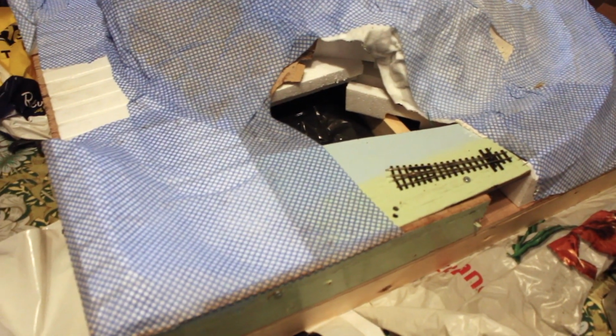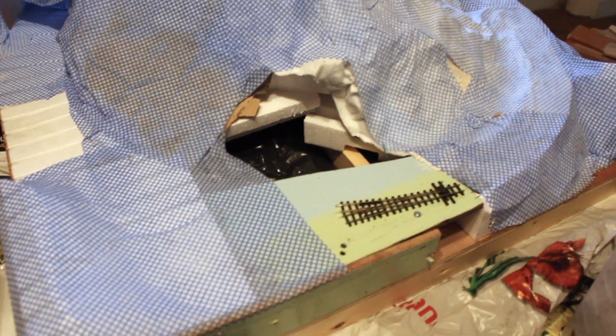So we've got it all here. It's had nearly a week to dry, and that's one disadvantage of the PVA and J-cloth method, is that you do need to give it a bit of time to dry out. But we've got that now, and you can see that it looks a bit strange. So this is where the next step comes in.